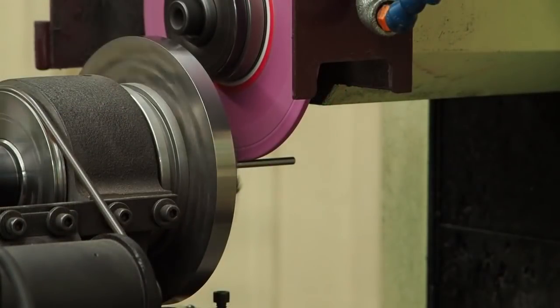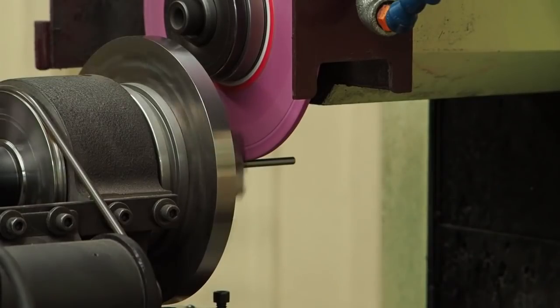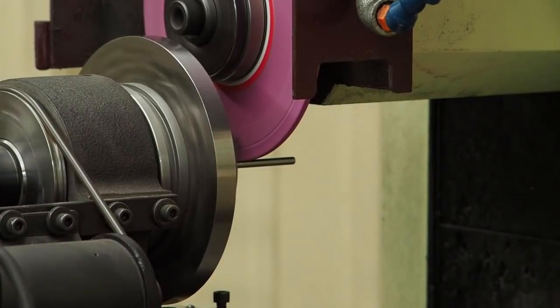Well, the first time it didn't work, I went back and changed a few things. I went to a single point diamond instead of a clustered diamond, so that I could relieve that wheel back even further. I think I had too much surface yet with about 100 thousandths on there. And so now we got, I'm gonna guess about a 16th.